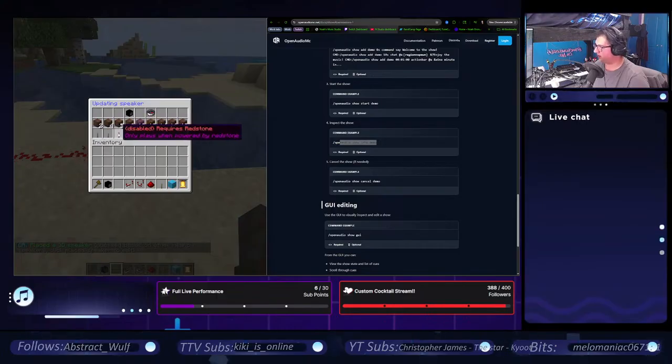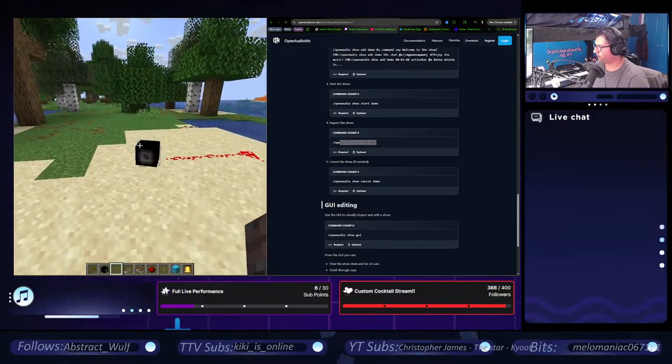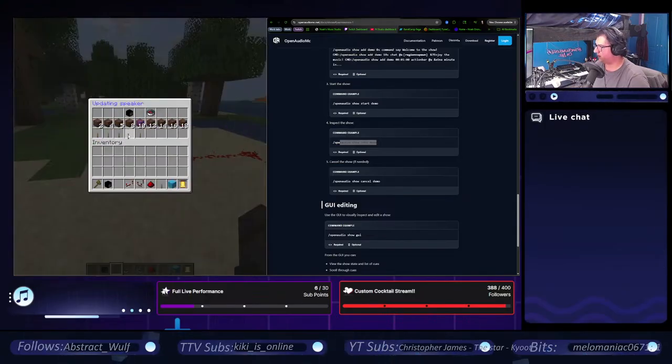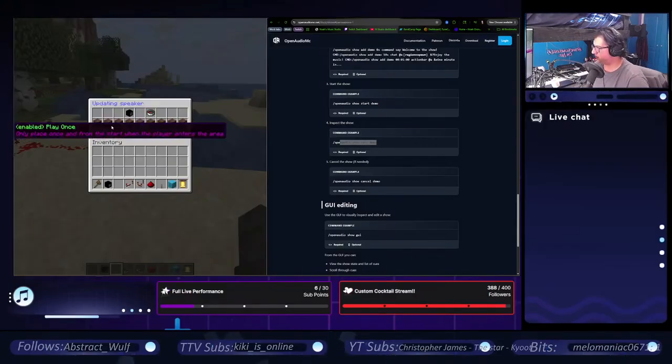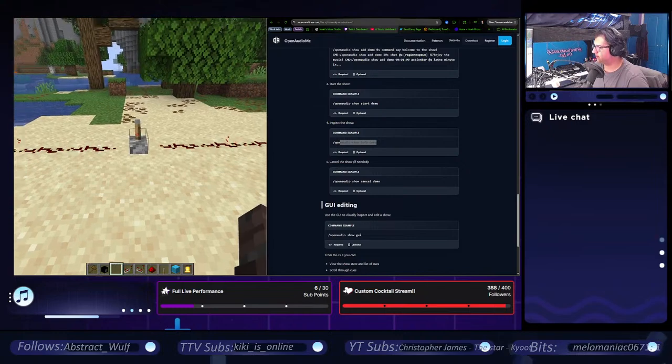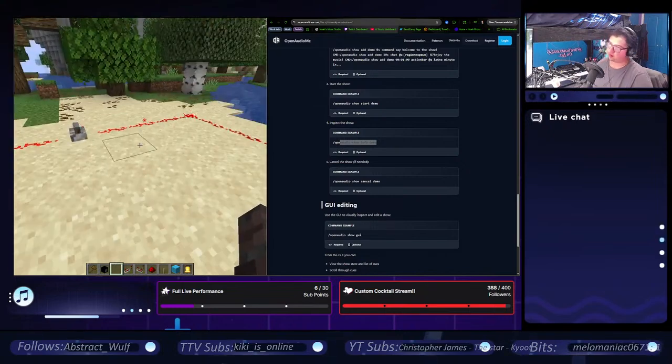Reset on redstone power loss and require redstone. Require redstone, reset on power loss. Plays only once, from the start when the player enters the area. So, originally my thought was, here's what we can do. When the track ends, we can somehow take this signal and figure out what to do with it.